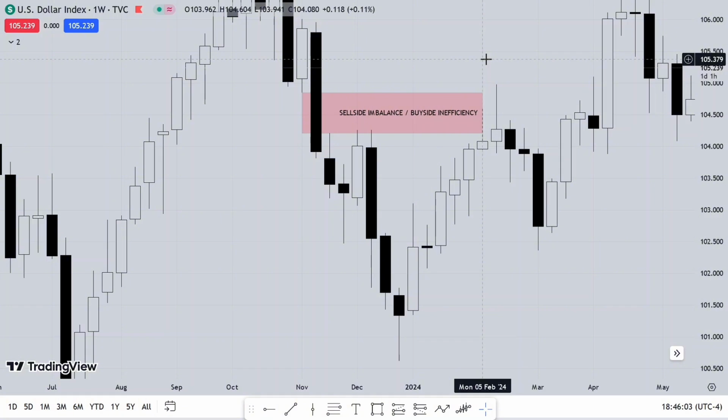We view market structure in how price has gone to balance this set of imbalances, and how price has traded to its liquidity, how that liquidity has been used to facilitate smart money's entry and exit. How has it been used? That will give you the market structure, either a bullish market structure or a bearish market structure. But we'll go deeper into that in the next installment of this mentorship.